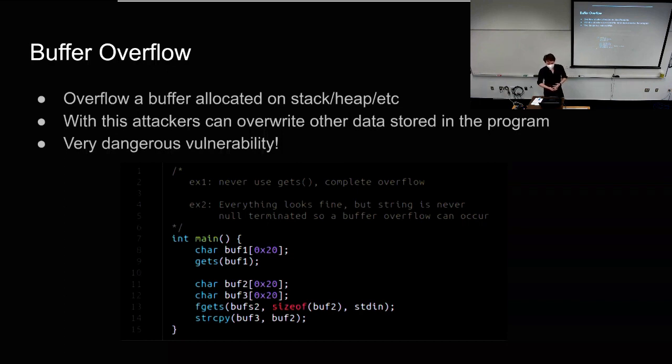Does fgets not null terminate the input? No. I think, no, fgets does. No, it doesn't. By implementation, it doesn't have to, I'm pretty sure. I look at the docs, it says it doesn't have to. It's up to implementation. Most cases it does not.